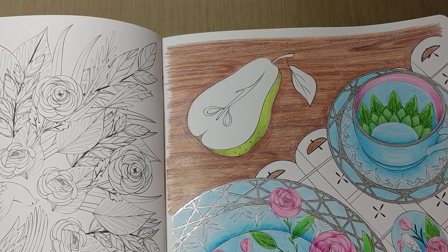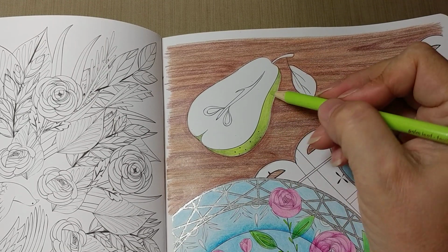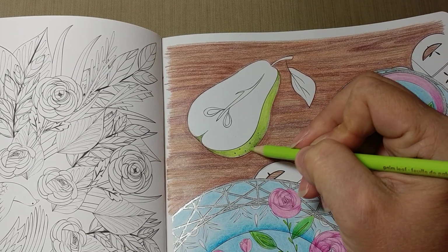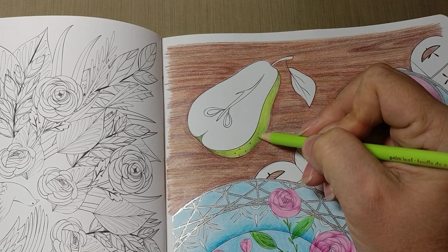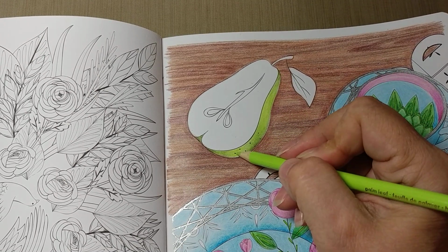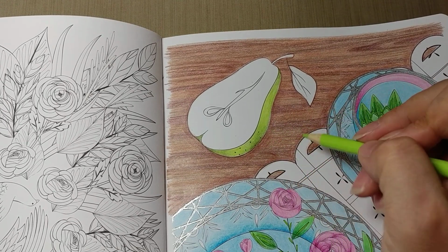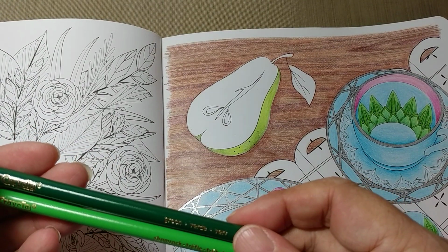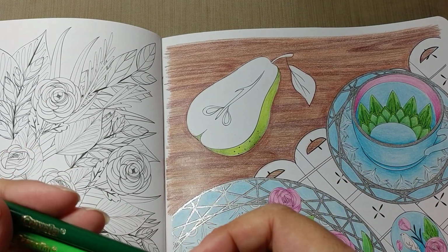So there's my pear. Okay, that's the skin of the pear anyway. So very easy, just coming through here. No real rhyme or reason where the color is. Just getting the color on and making sure I have approximately the right shades. All right, lay those down. Pick up these two greens. I've got green and I've got shamrock.